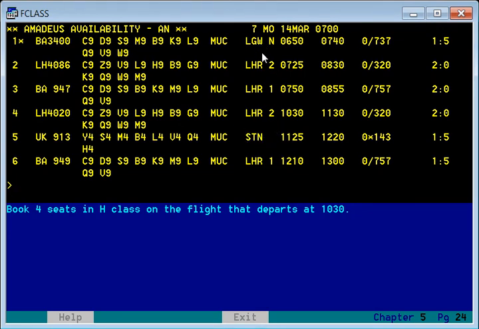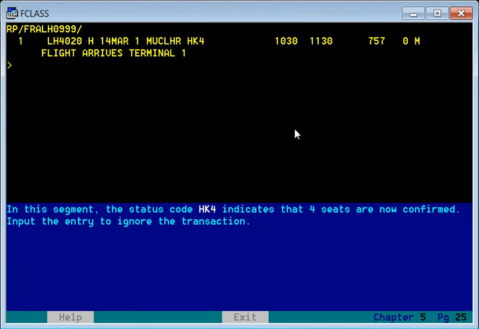Now we have to book 4 seats in H class on the flight that departs at 10:30. The 10:30 flight departs from Munich and reaches LHR, that is line number 4. So you see Lufthansa Munich to LHR 4.